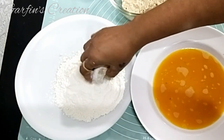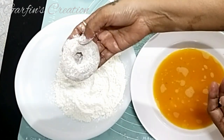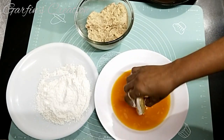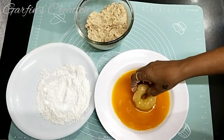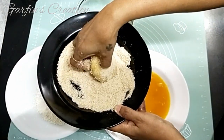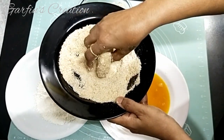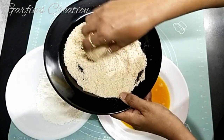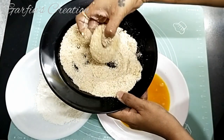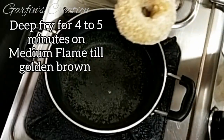I'll continue making all of these in the same way and then we will deep fry them all. You can make these chicken donuts one day prior to and keep them in the fridge and fry them whenever you want them. These chicken donuts taste best when served hot with any of your dips or sauces. These are all done and now let's deep fry them.